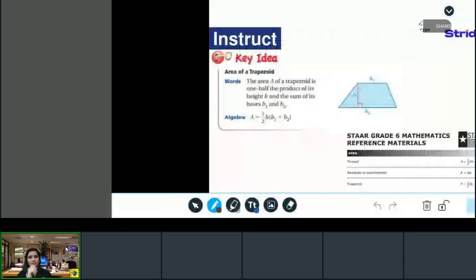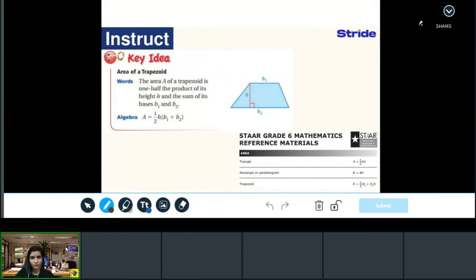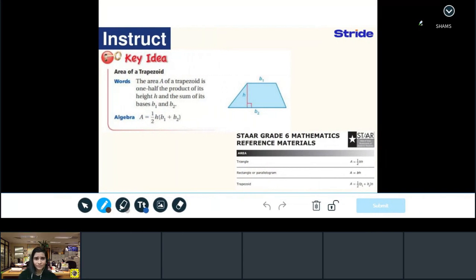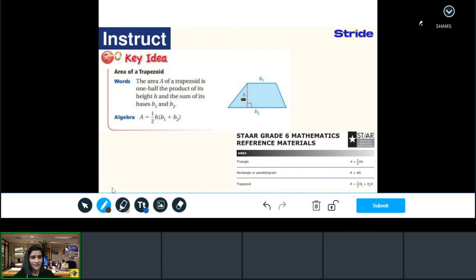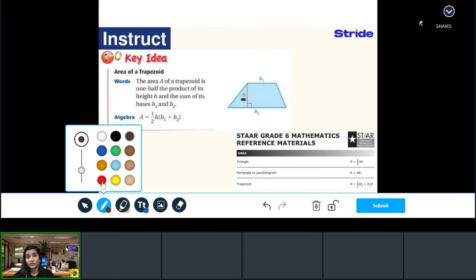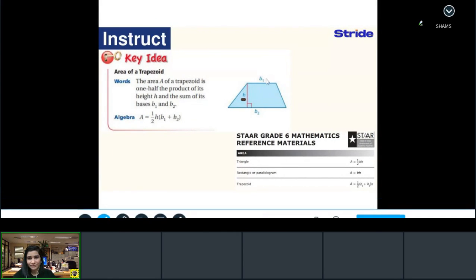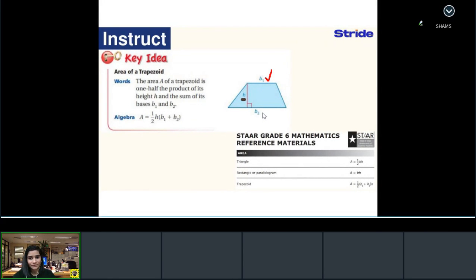Let's move on to the actual question and some notes on finding the area of a trapezoid. To find the area of a trapezoid, step one, you need to know the height, something that you were pretty decent at identifying. It is the distance between the two parallel bases. Then we need to be able to identify the bases. Those are the two parallel sides.